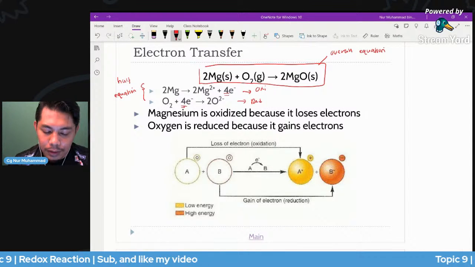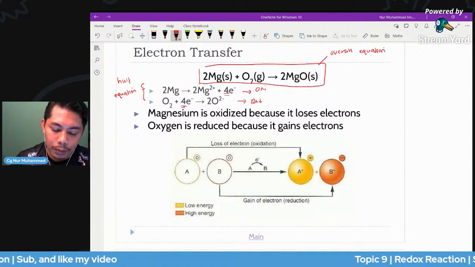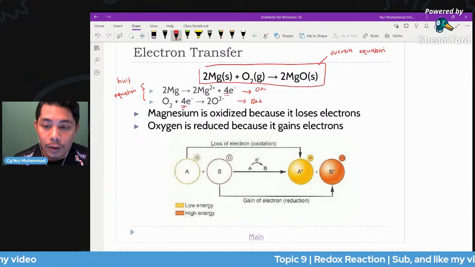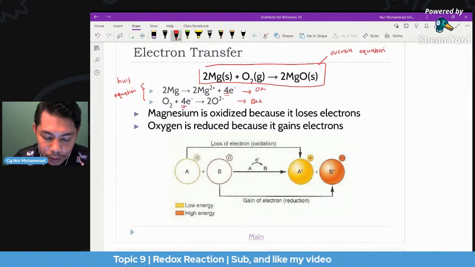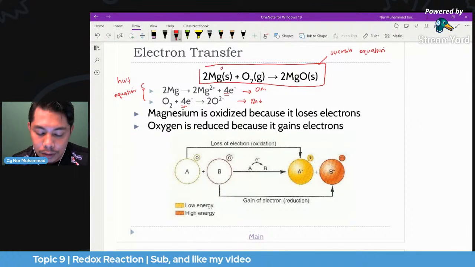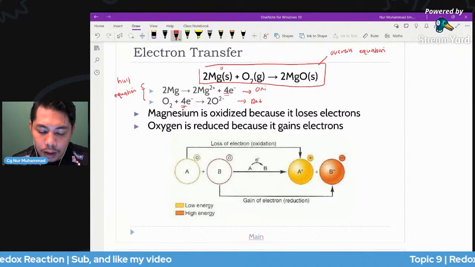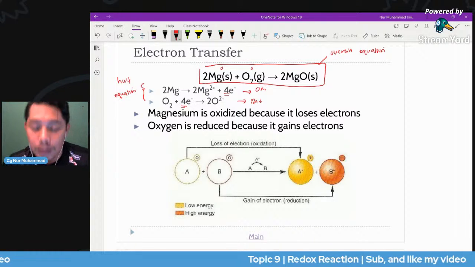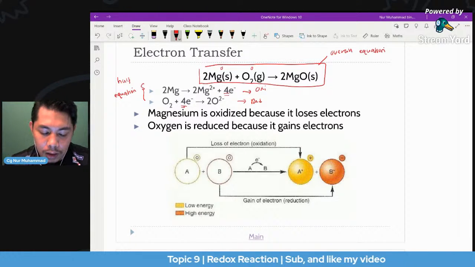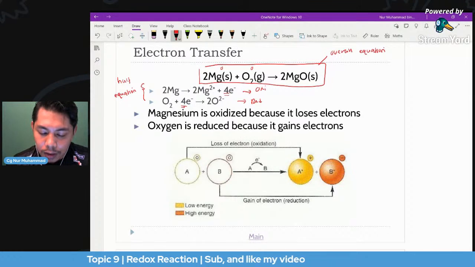Okay, any substance that have zero oxidation number. Example, metal. All metal is atom. Clear class? Because it have zero oxidation number. Okay. And gas, oxygen gas also have zero, meaning that there is no charge.